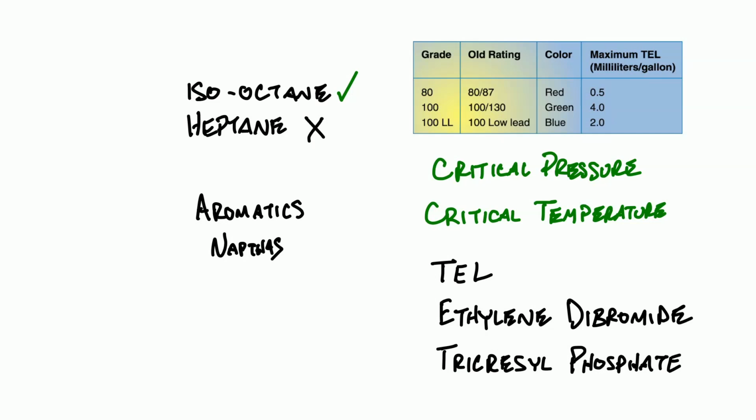It's a big problem. And so it may not show up immediately, but eventually what's going to happen is those seals start to swell, they dry out, and then they crack. So you're going to end up with leaks in weird places. What can even happen is those seals will chunk away and go downstream, then you start seeing black chunks of rubber show up in your fuel strainer, and you know that you have a pretty significant problem. So that's just a couple of the major differences that we have between those two types of fuels.